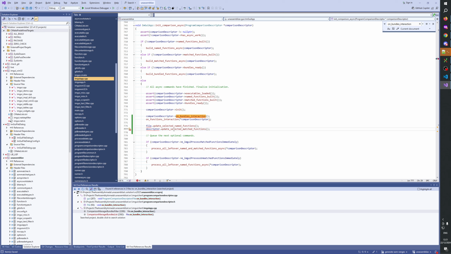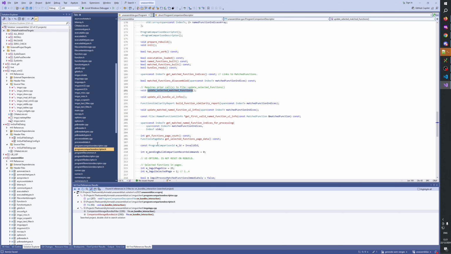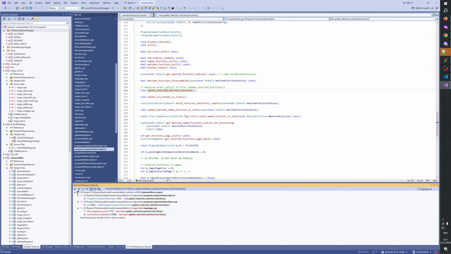Okay, how about we add a new function? Update selected. This call.